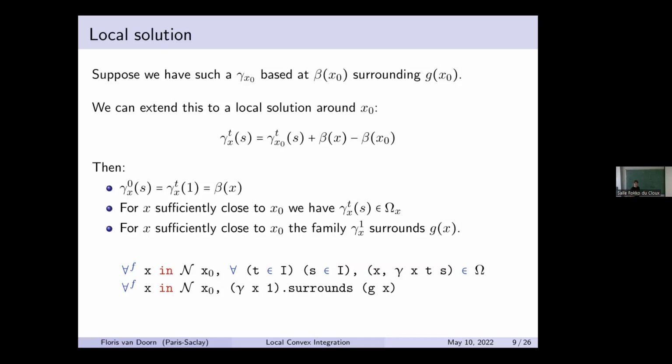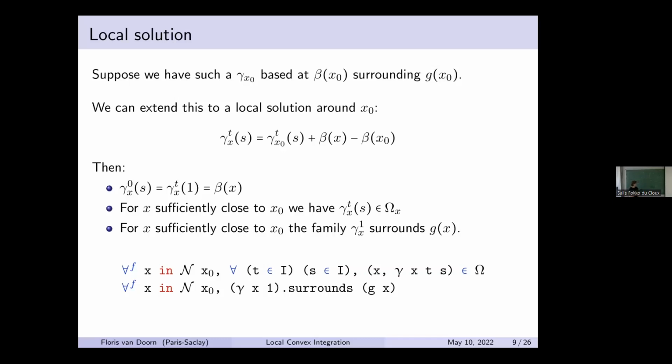The Filter is capital. The neighborhood of x0 is a kind of generalized subset of E. It's the general set of points that are sufficiently close to x0. And so this notation is really meant to be read as: for all x in the set of points that are sufficiently close to x0, we do have the conclusion for all t. It's suggestive notation for this. There exists u in the neighborhood of x0 such that for x in u. Yes, so it's adding a quantifier. But there's really a nice set of lemmas and rules for manipulating those things. It's very convenient to use.